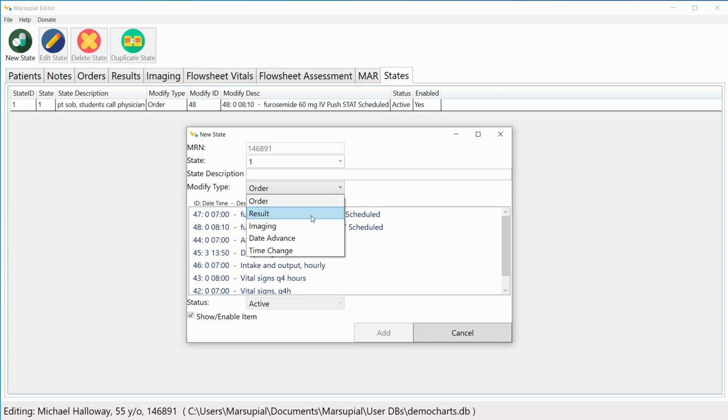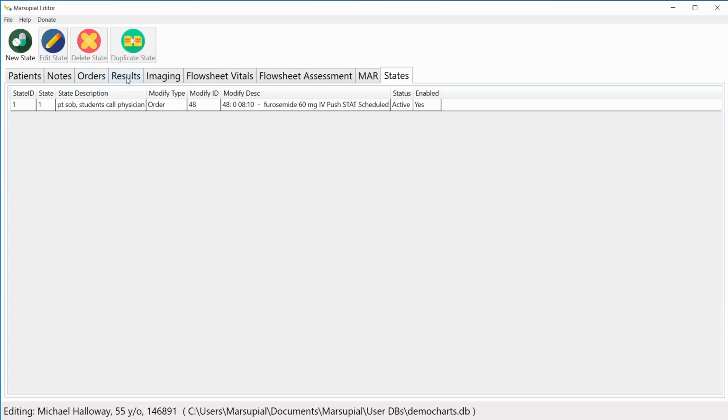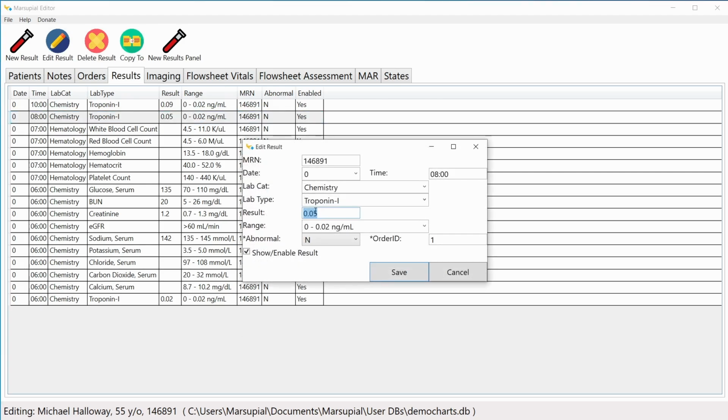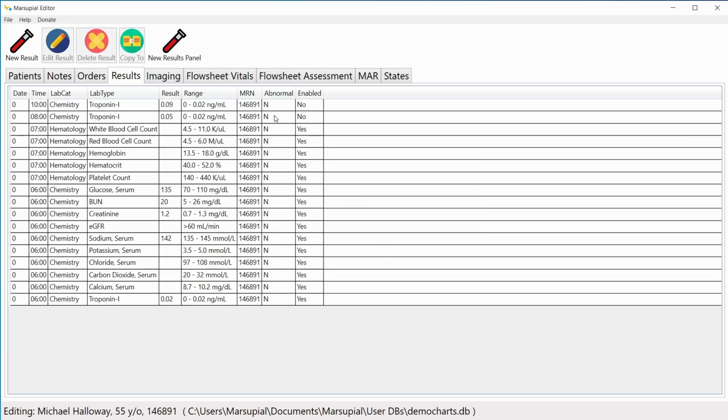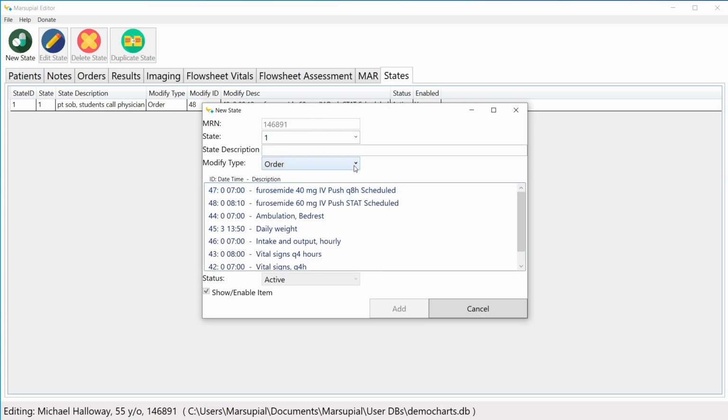Let's say we had this troponin, let's go back. Let's go to results, and we're going to make these later troponins hidden. So I'm going to hide this troponin at 8, and I'm going to hide this troponin at 10. So let's say the students are supposed to get a new lab result mid-sim, around the same time they call the physician. They're going to get a new troponin result.